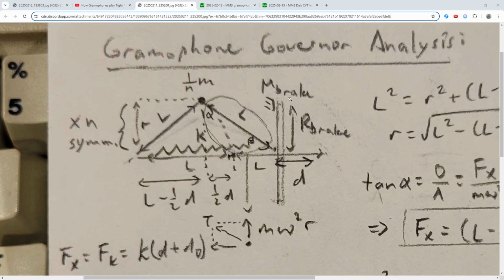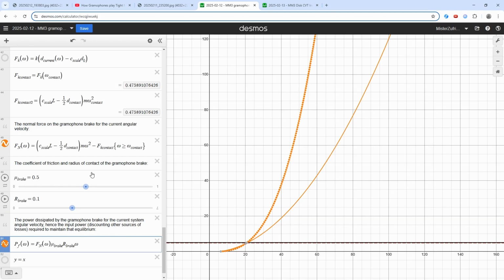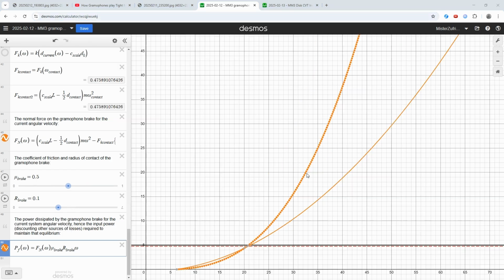When you apply this force of friction from a certain radius while the disc is rotating at a certain speed, multiplying the resulting torque by that speed calculates the power dissipated by the brake. So if the gramophone governor is currently dissipating this much power, then if the system's net power increases by this amount, the speed will increase, causing the gramophone governor's dissipated power to increase until the net power is zero, again at some equilibrium speed, the reverse happening for a decrease in net power.